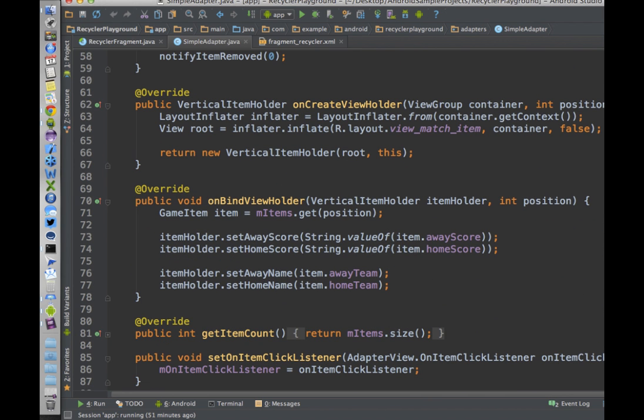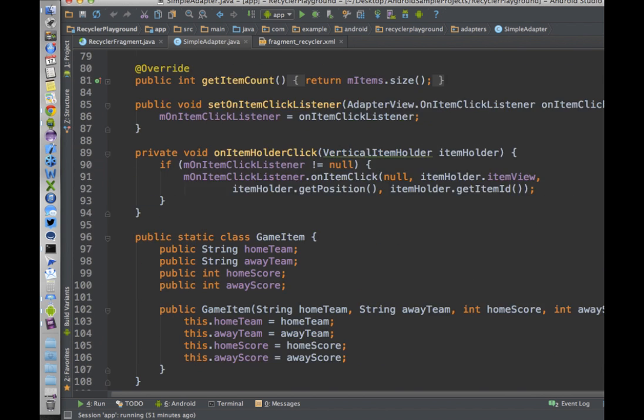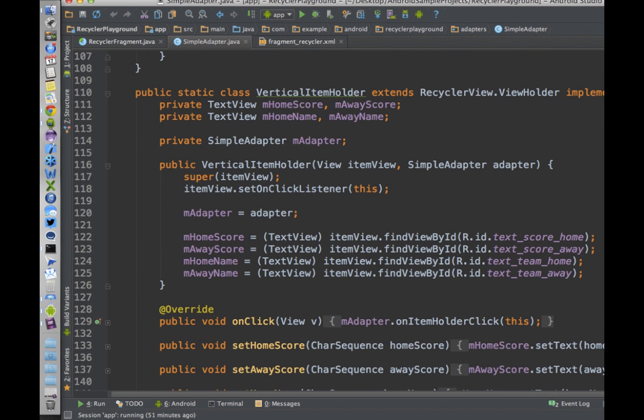So the business pieces of this are simply create view holder and bind view holder. Create means I have to actually create a new item view. So what you would typically find in a get view, where you inflate that item layout, but you're not necessarily having to find any specific pieces here. And then you instantiate a view holder that wraps your item view. My view holder implementation is down here. It just extends RecyclerView view holder and does the work of finding all those references so that we've only done that once.